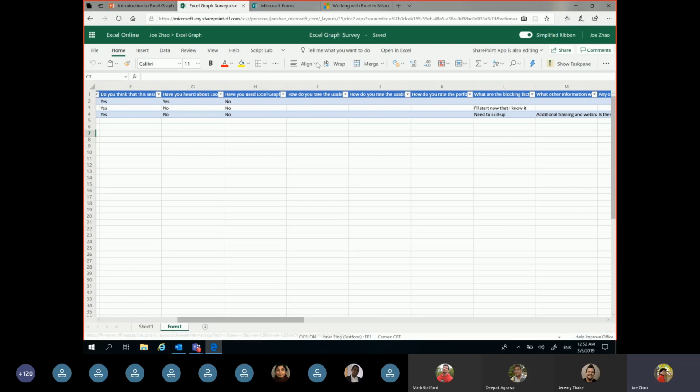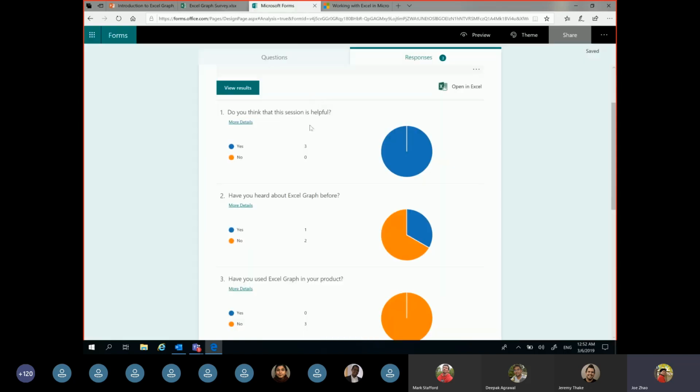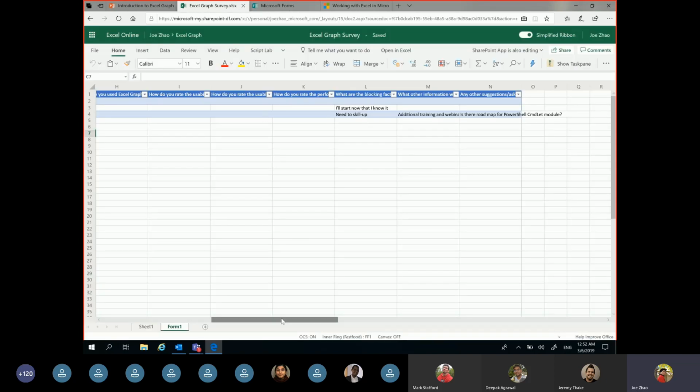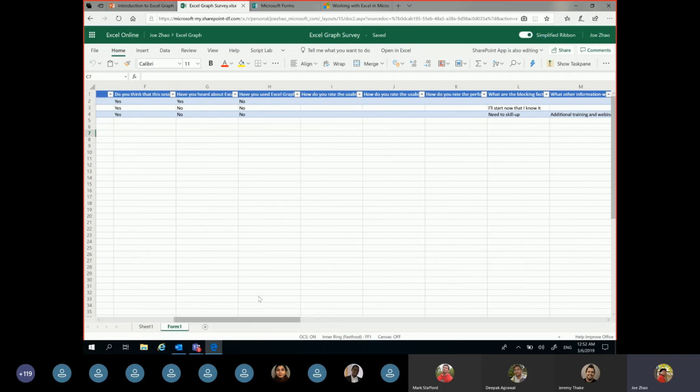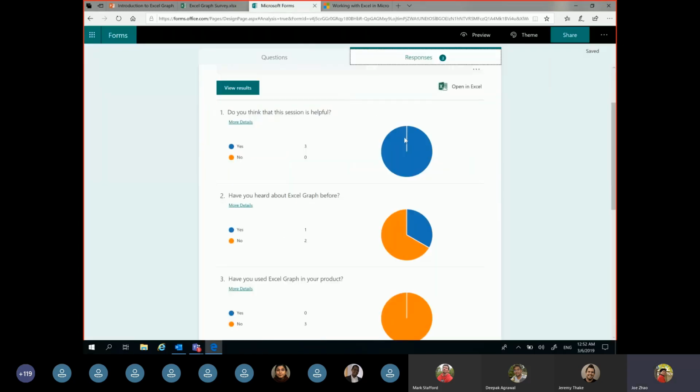This survey was actually based on Excel. Microsoft Forms provided the survey. It has a feature named data sync, which is used to sync the data between the forms and the Excel. As you can see here, there are 3 responses, so I also get the 3 items in the worksheet. If we have more responses, we could see them here in real time. It's real-time data sync. Since I did not get new responses yet, this still keeps the 3 here.